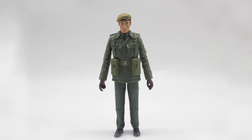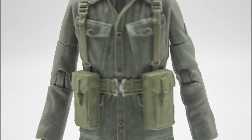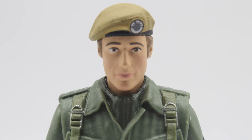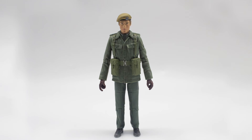Taking a look at Captain Yates, the figure is essentially the same as Benton but with a few minor differences. For example, the arms do not bear the insignias on the sides and the pouches seem to be painted a different shade of green — I think that's just to differentiate the figures from each other. He also includes a different sculpted beret which has no bleeds or damage whatsoever from what I can tell. Looking at the head sculpt, I think the likeness is slightly weaker than the Benton figure, however I think that's down to how thickly the paint has been applied, which has happened with previous releases. But putting that aside, it doesn't take anything away from the figure.